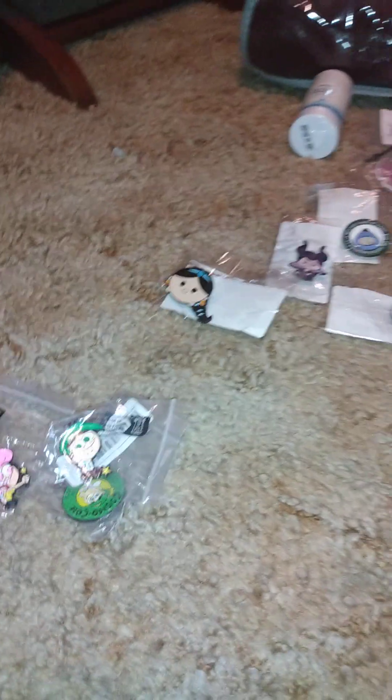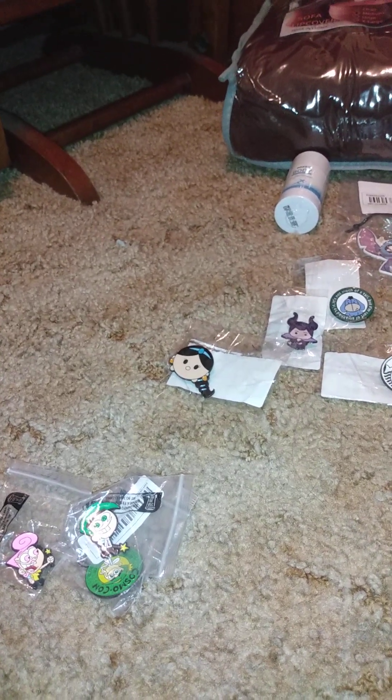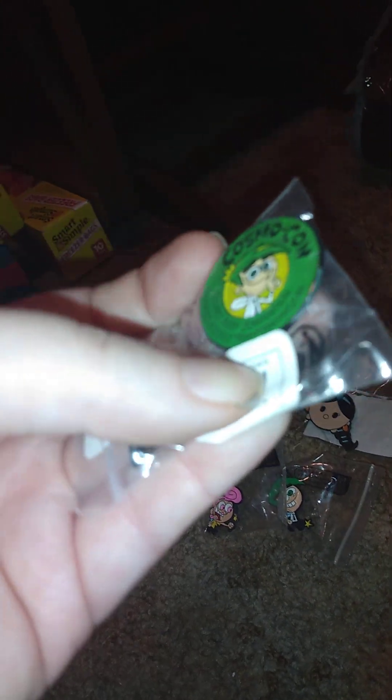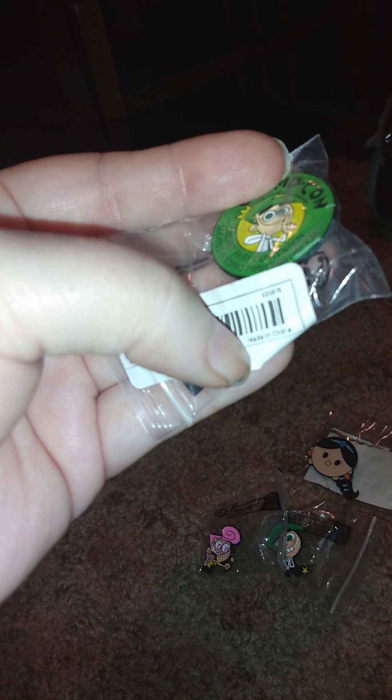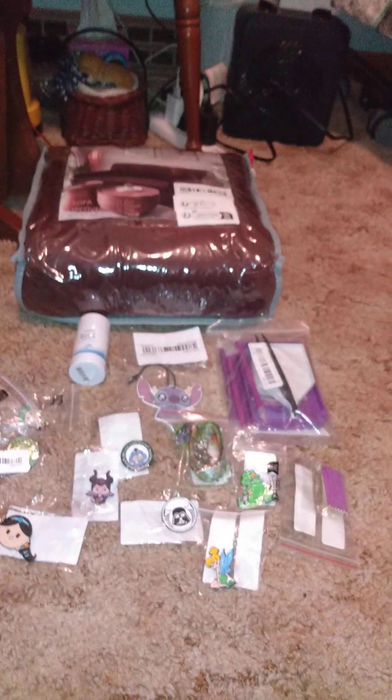I got a couple more items to move off another board to create a dedicated Nickelodeon pin board. This one is Cosmo and Wanda from Fairly OddParents. There's also one for Cosmo and Wanda's convention in Dimmsdale, and one from Tommy and Timmy's bathroom. All I need now is a Timmy Turner pin and that board is done. I'll look for more Nickelodeon pins I like to fill it out.